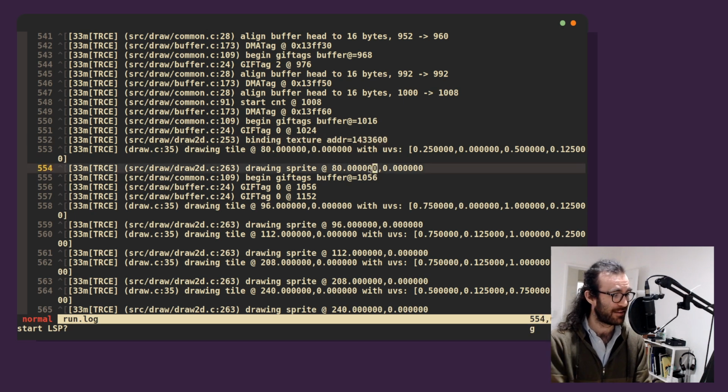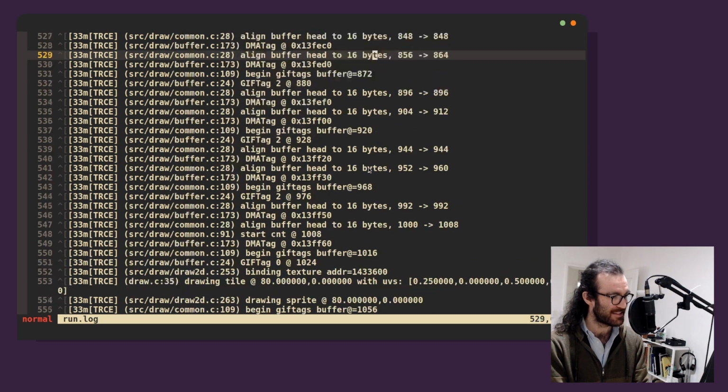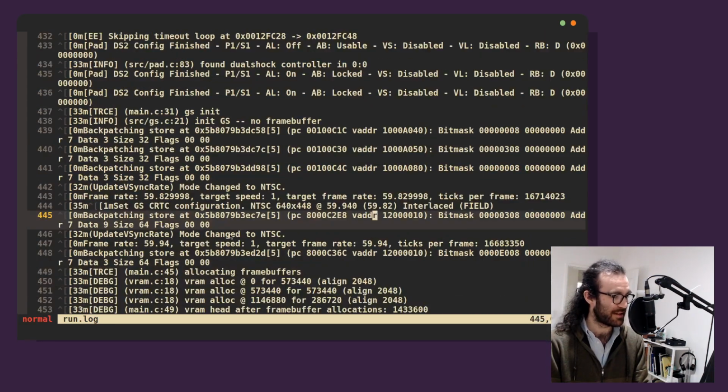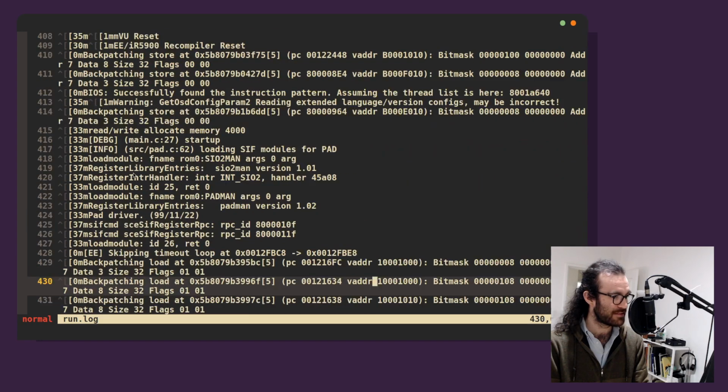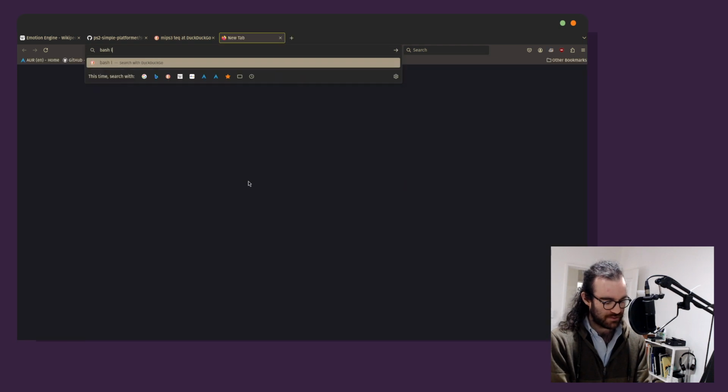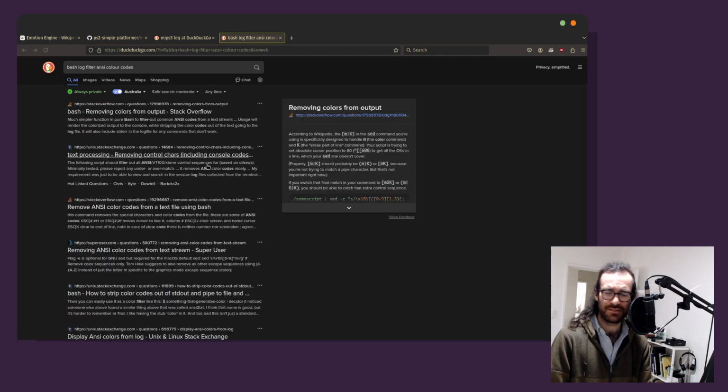That sounds exciting. Also, I would love to filter out the start of these lines. So let's go up to the start of where we start doing things. What do I do here? How do I filter out ANSI color codes, or at least show it with the color codes?